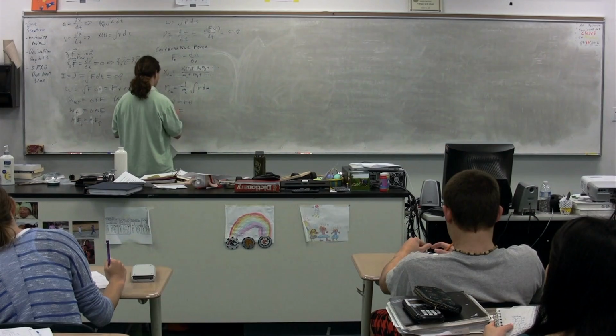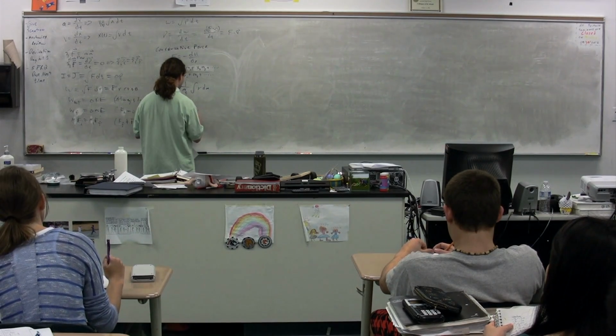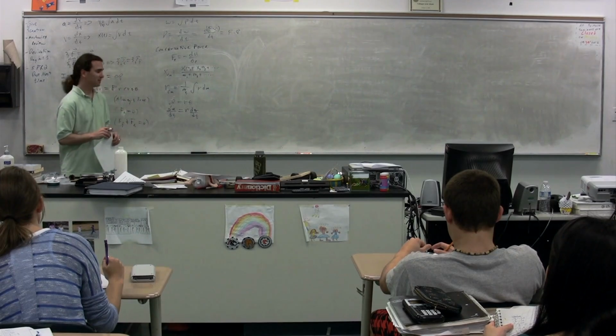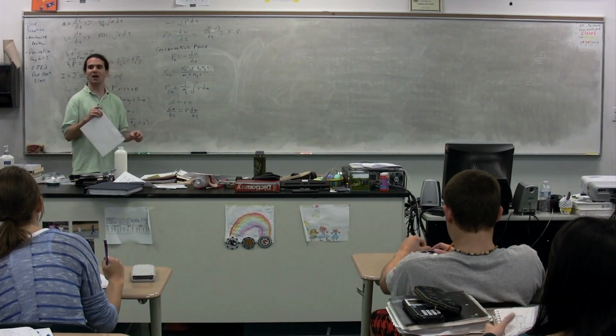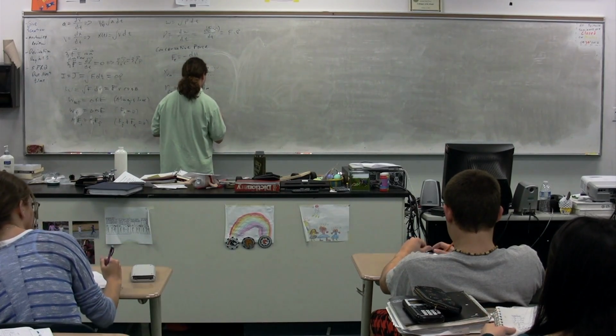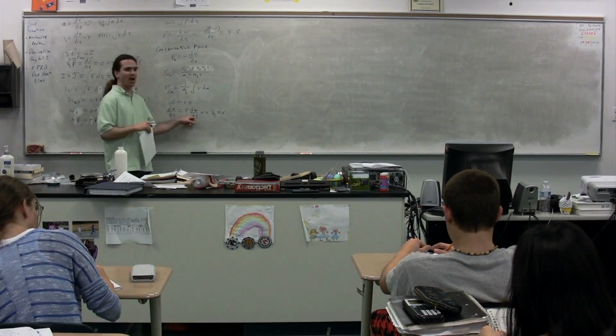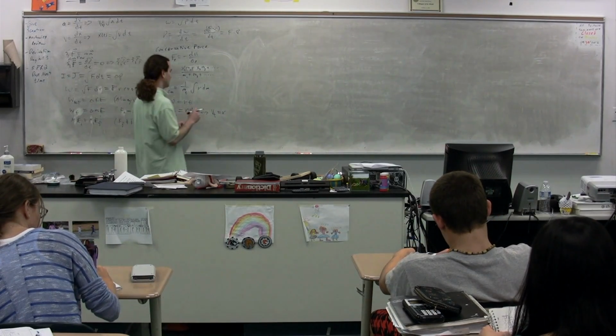Okay, well, I'll write that up. ds/dt is equal to r times d theta/dt. I agree with that. What's the derivative of the arc length as a function of time? The tangential velocity. This is the tangential velocity, equal to r times the derivative of angular position as a function of time, which is angular velocity.